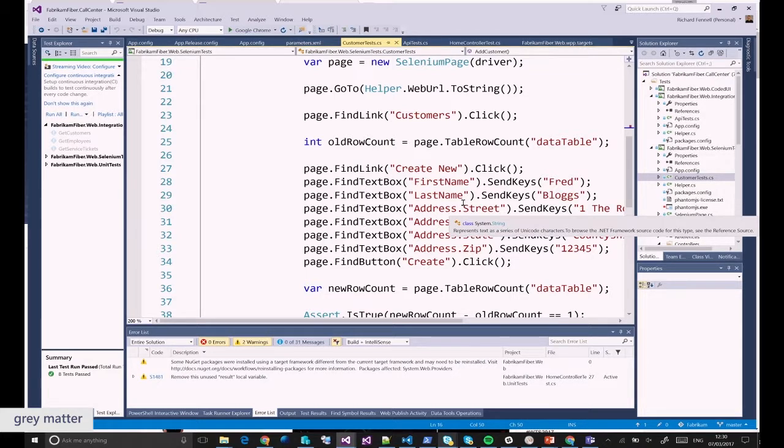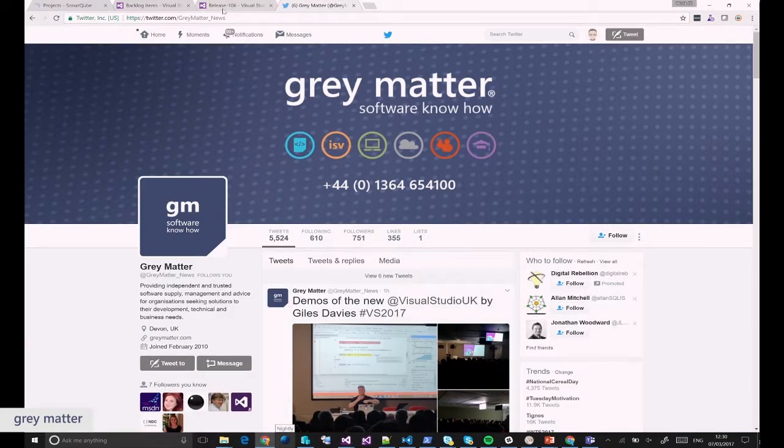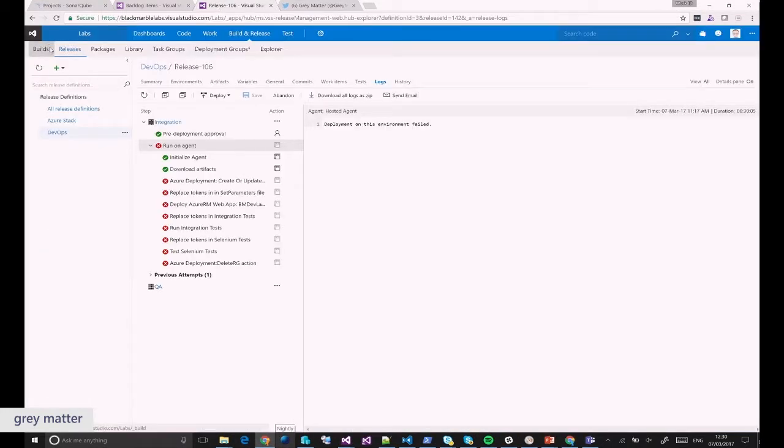Well, luckily here we're using VSTS. So let's go and have a look at that. Everything I've done here, we can do in VSTS or TFS, with 2015 or later.